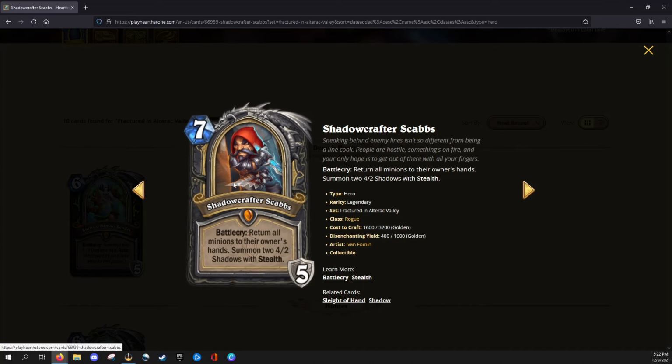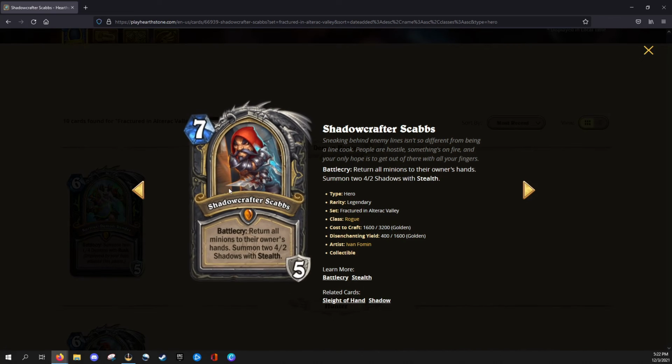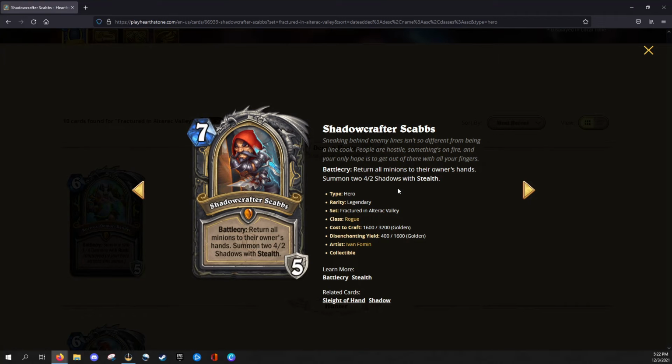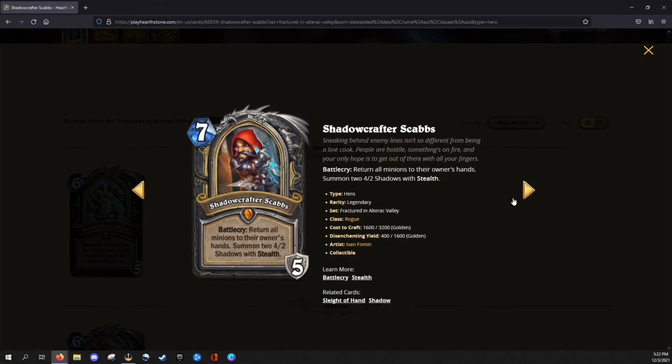So I feel like this is a board reset for a deck that does not want board resets, and I feel like any Rogue deck that you put this card in actually just makes the deck worse. So again, I'm happy to be wrong about that. I know there's some very creative minds out there. I just don't know what they're going to be able to do to get this card to be any good whatsoever. I think just about anything else is going to be better. In my opinion, this is actually the worst hero card in the expansion.